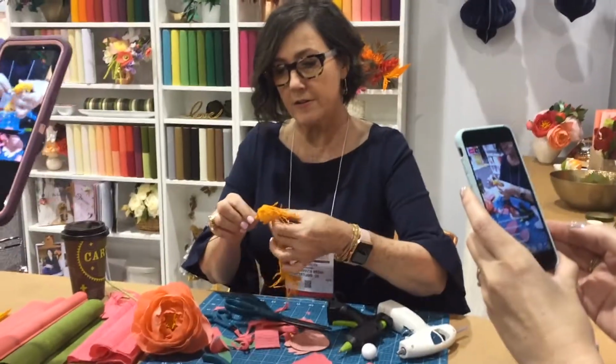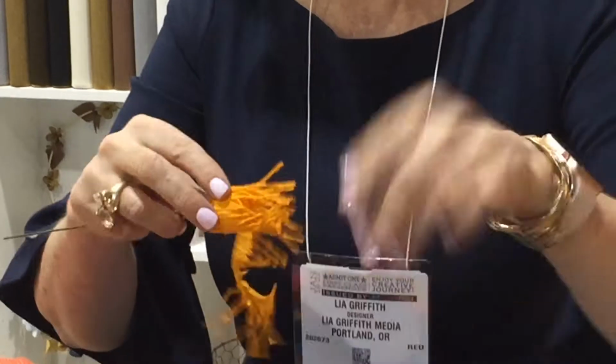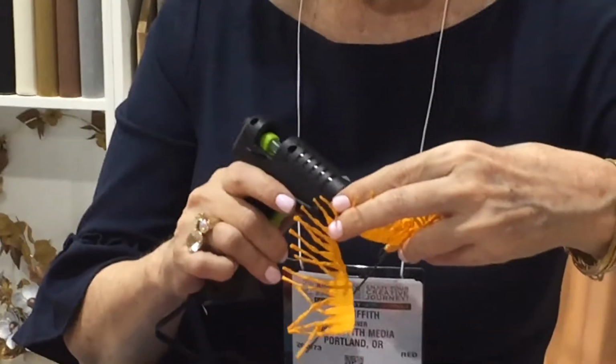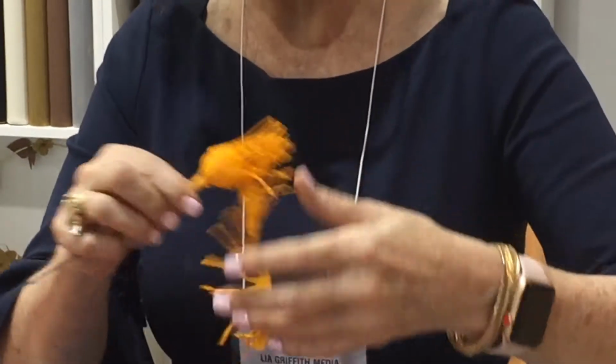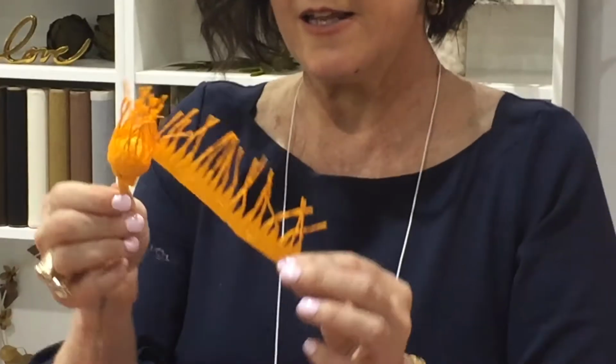And I'll start going right on the side of the ball. I'm not going underneath the ball because then it will flare out. We're using it as structure more than anything. The ball's just a structure. I usually like low temperature hot glue, and this one's hot, so I have to be careful.